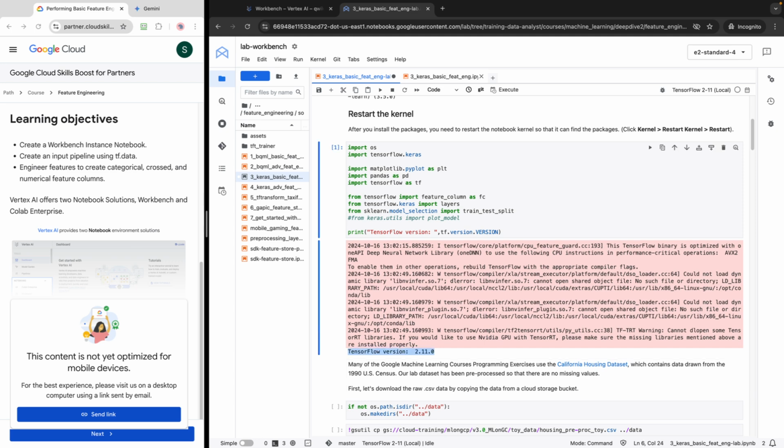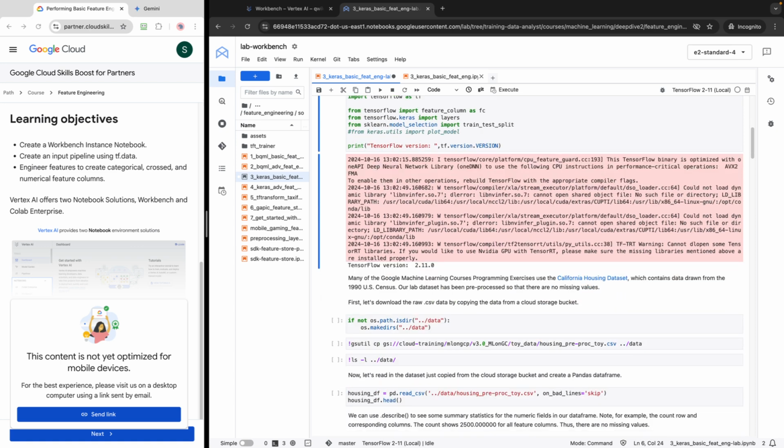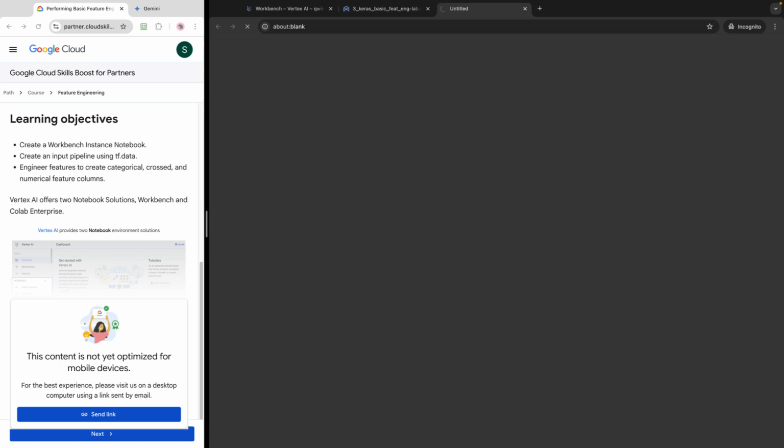Now we have seen the TensorFlow version as 2.11. And now let's go into the Google machine learning crash course programming exercise using the California housing dataset. Let me open this.